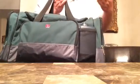It's a Swiss Army duffel bag. It's fairly short, but it's very tall, so it has a lot of space inside. Of course, the more stuff you put in it, the heavier it's gonna get. So this is more of a complete kit bag. If I don't need to take the complete kit, I'll get the other bag and take whatever I need, and then go my way. If for some reason I'm gonna take my whole family camping, I am gonna need the whole thing.